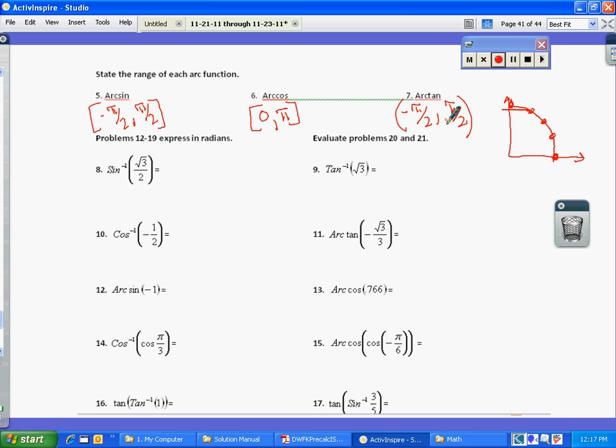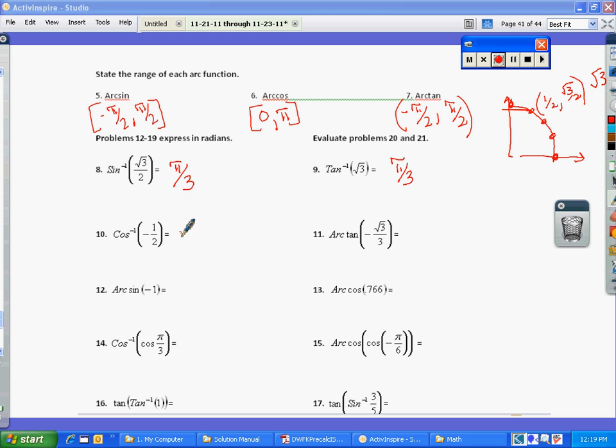But where sine is root 3 over 2 is going to be the second point, and that would be right here at pi over 3. So the sine inverse of root 3 over 2 is pi over 3. The tan inverse of root 3 is going to be at pi over 3 as well. And again, you get tan by doing sine over cosine. So root 3 over 2 over 1/2. The 2's will cancel.